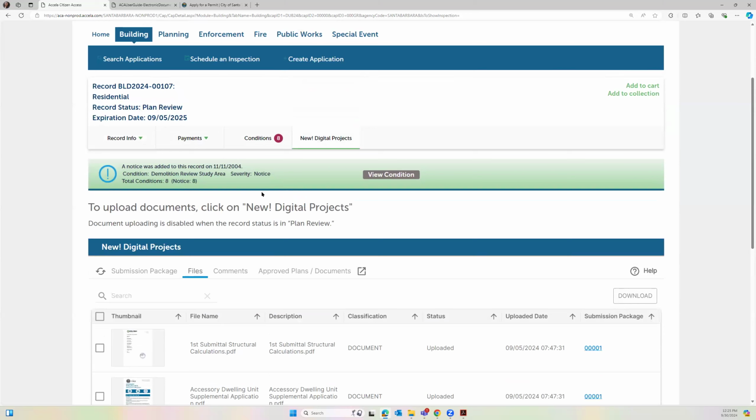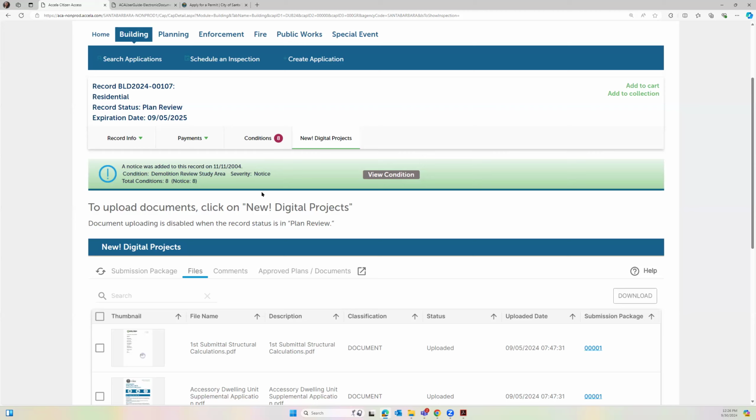The reason why we did this is because there was a bit of confusion for plan reviewing staff. When documents are being uploaded mid-review, half the staff had already done the review on the earlier document and the other half had not. No one knew which one people were looking at, and it was just creating confusion, and it wasn't benefiting you all because then we may be giving you late corrections because of that. So we've gone through and locked this system so you can't upload if it's in plan review status.